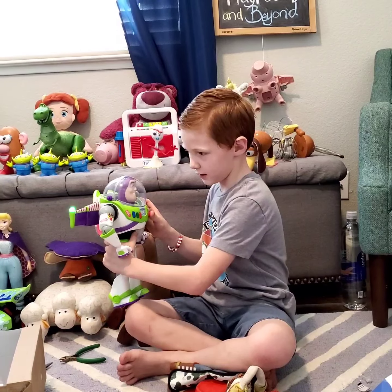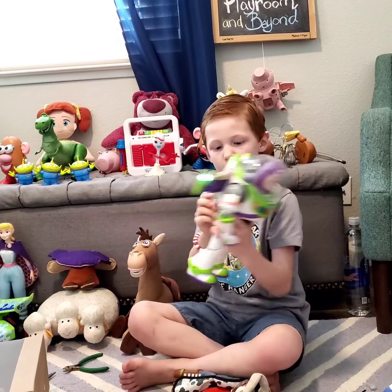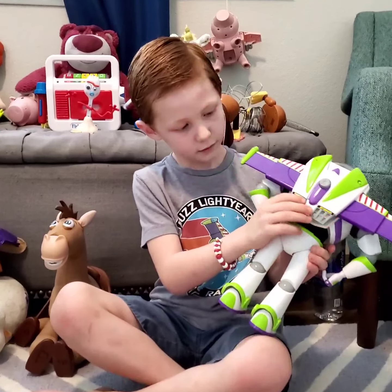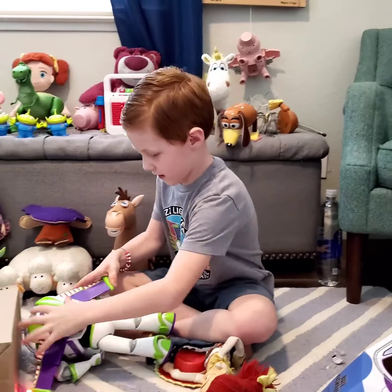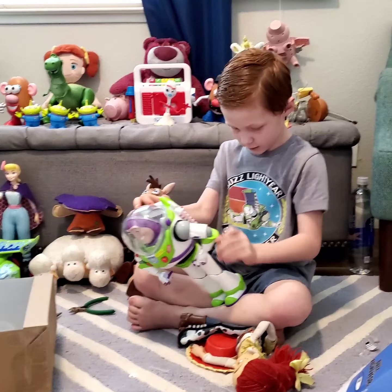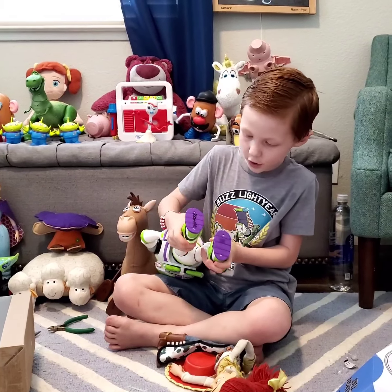But he does have the lights. His jetpack lights up and it glows in the dark too. And also, he does say Bonnie on the boot.